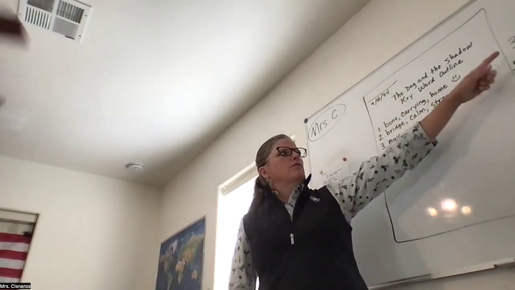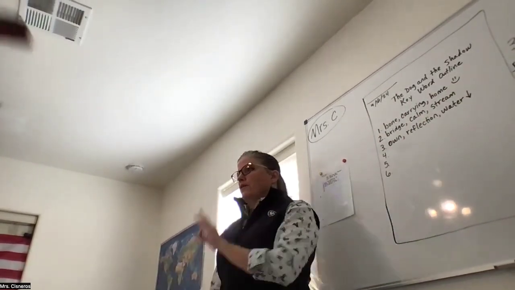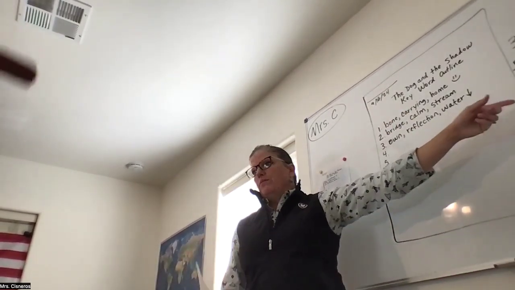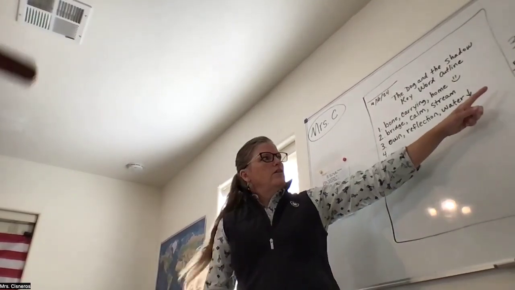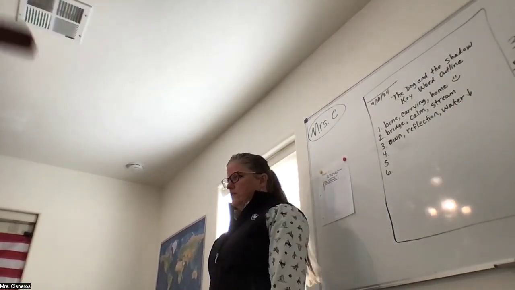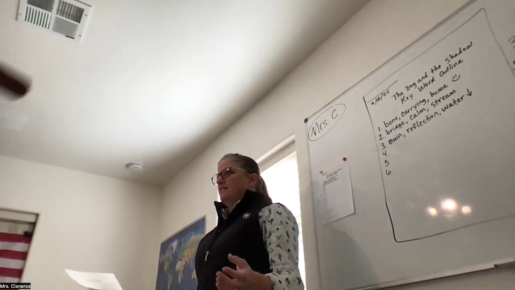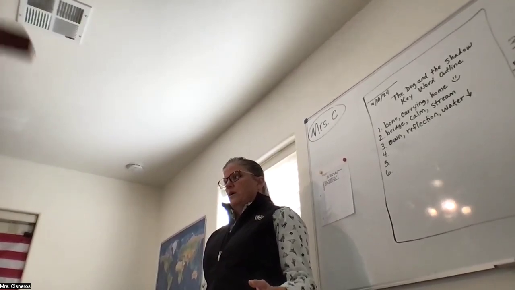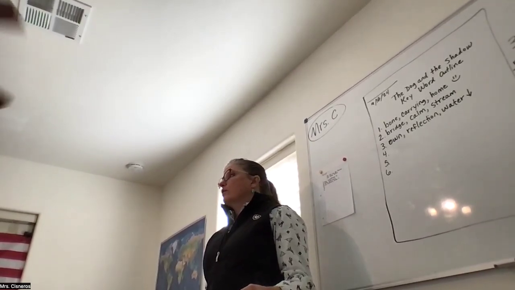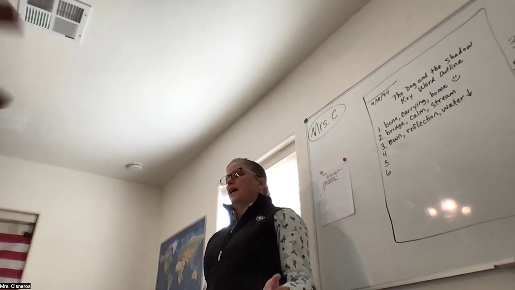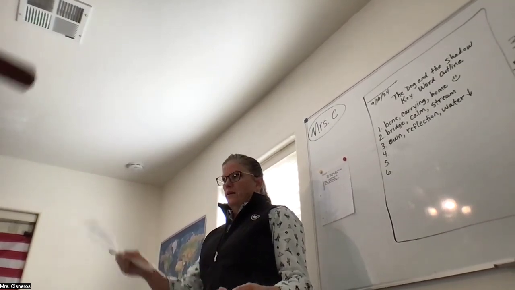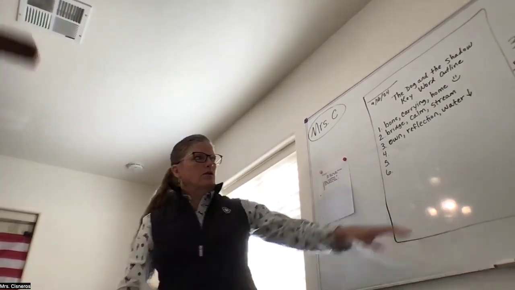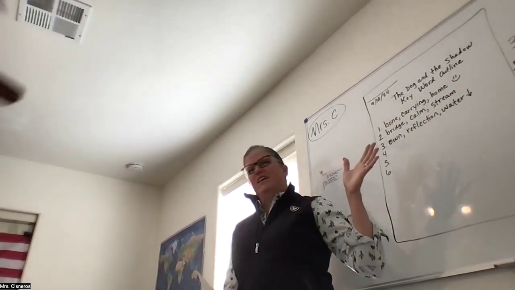Just a quick reminder of the rules. You can only have 3 words, no more than that on your outline. But these are the things you can have for free, meaning you don't have to count these things. You have numbers, symbols, and abbreviations. Abbreviations, can somebody give me an example of an abbreviation? Yes, Camden. Making a word shorter than it is. Yeah, making a word shorter than it is. So like for the word Monday, how could we shorten that word? Mon, M-O-N, with a dot, right? That's an abbreviation. So we can do that sometimes, and then we don't have to count it.